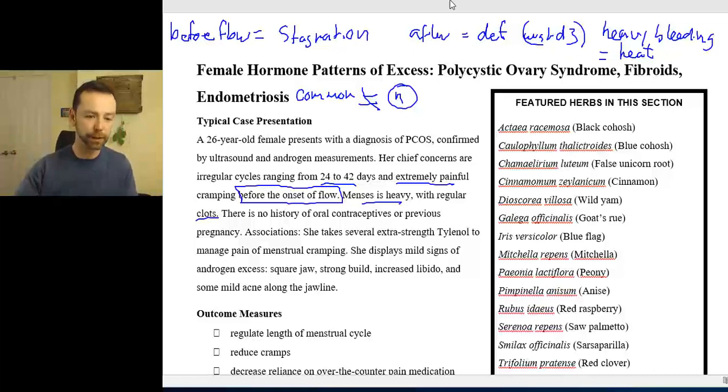To keep this case simple, so that we can illustrate our key learning points, we've said no history of oral contraceptives, no previous pregnancies, no complications. We're just keeping it really simple. Some women go on and off the pill, no problem. Some women have irregular or dysregulated menses. They go on the pill, they come off the pill, and the menses is regulated now. Other women had regular menses, they go on the pill, they come off, and now their menses is dysregulated.